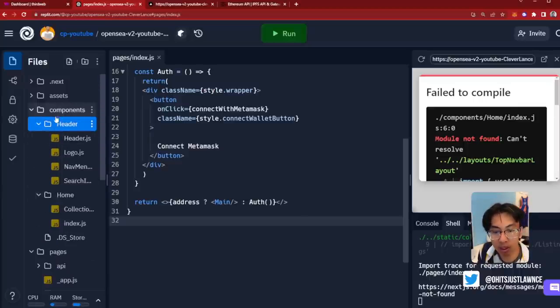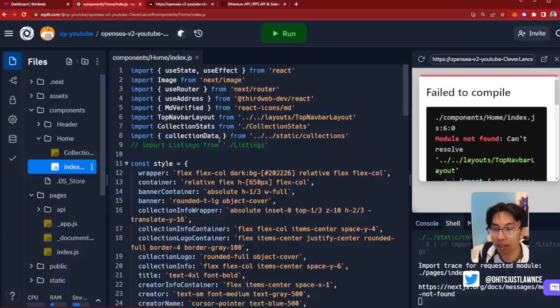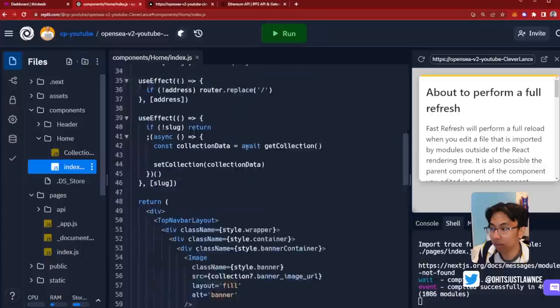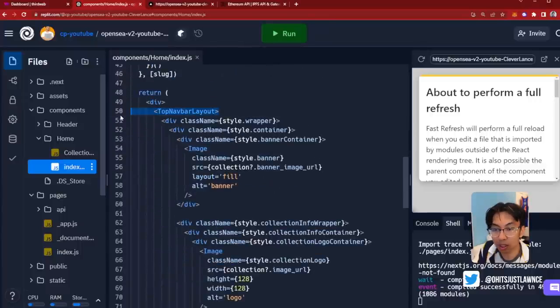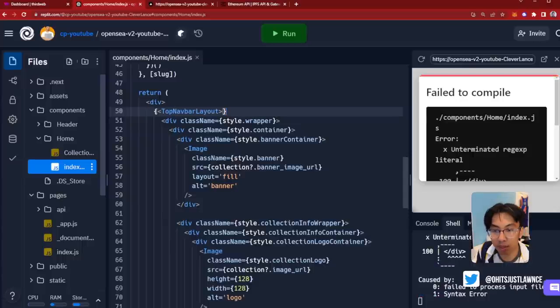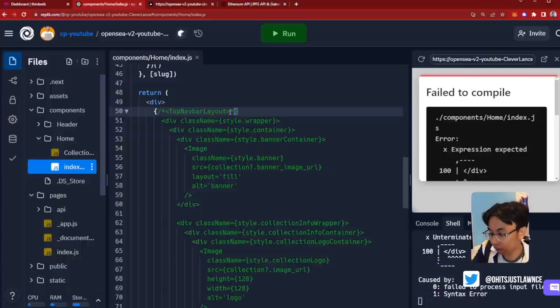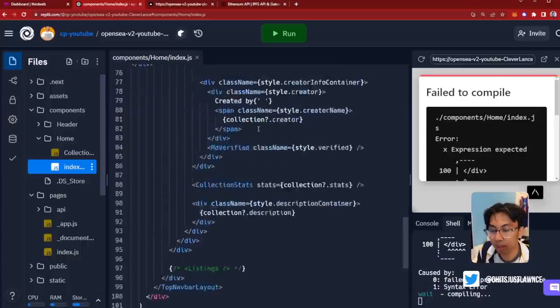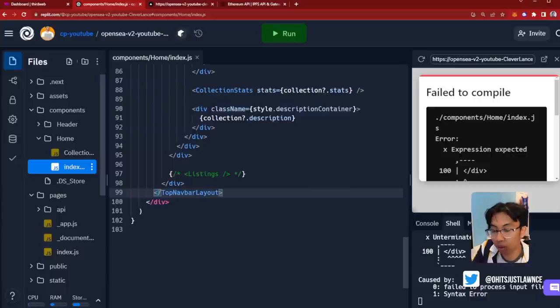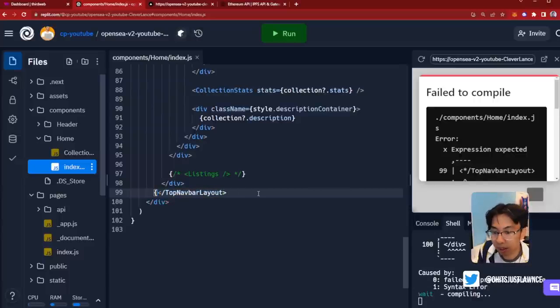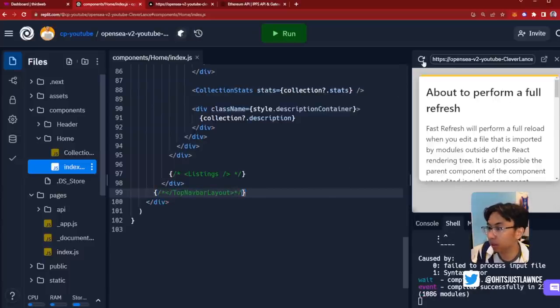So to fix this, I'm just going to hop over to home, index, and let's just comment out top navbar layout. Cool. Okay. And since we took out the comment, we also have to remove it on here. And let's just comment out by doing something like this. Okay. Star slash, and there's a closing one to this, which will also be, oops, curly bracket slash. Okie dokie. Let's hit refresh on this guy.